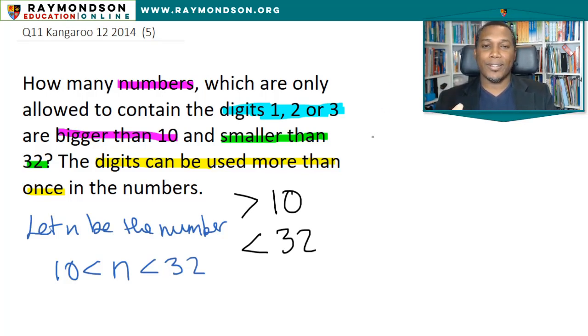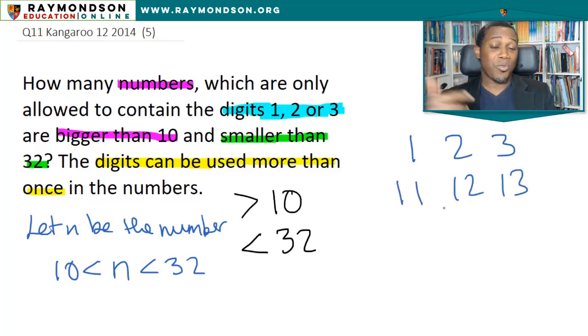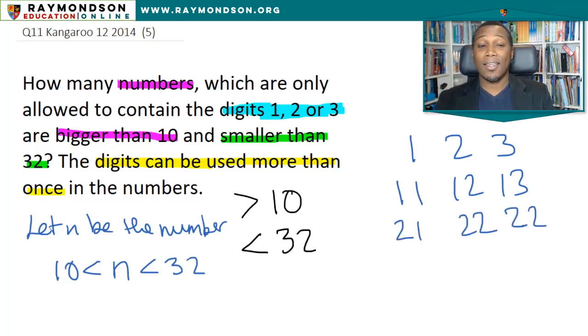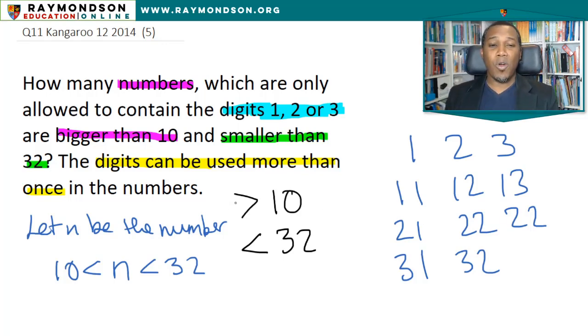So let's focus on this question. Your strategy: I'm making numbers. I know it has to be smaller than 32, and I can use the digits 1, 2, and 3. So I'm just going to write all the numbers. That's the way I would do it. I got 1, 2, 3. Then 4, 5, 6, 7, 8, 9, 10, 11, 12, 13 should come to your mind. The rest don't count. And then in the 20s, 21, 22, 23. Because I can only use 1, 2, and 3, so nothing with 4, 5, 6, 7, 8. All those are gone. And then 31, and I'll write the number 32. So those are all the numbers up to 32, and then I have to make sure I've followed the rules.